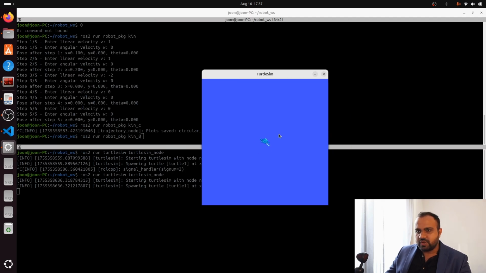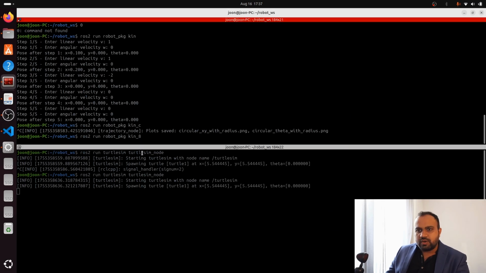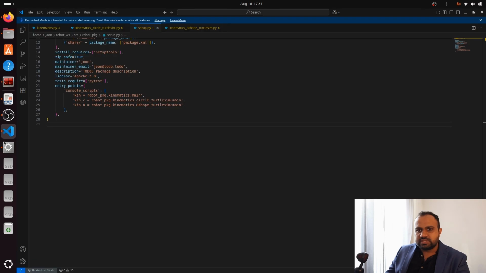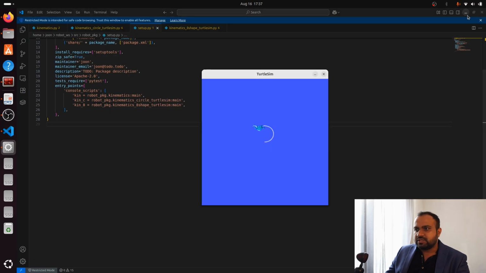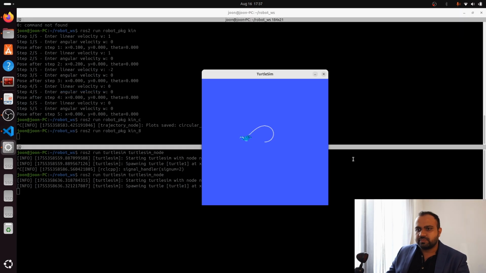So here we got our robot, and we are going to see if it makes an 8 shape or not. Okay, it has started from here, and now it's making an 8 shape trajectory. So it works. Yeah, so thank you so much.